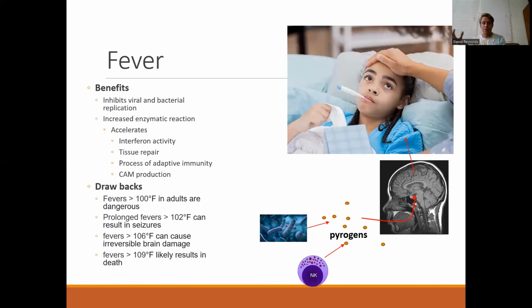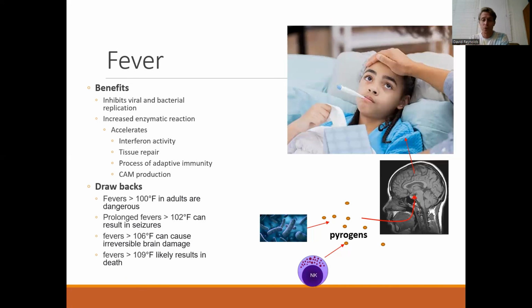But there are some bad parts of having a fever too. So having too high of a temperature can be a very bad thing, or having too high of a temperature for too long could be a very bad thing. So usually fevers that are over 100 degrees Fahrenheit we consider dangerous. At that point, you should start looking for help if you're having that high of a fever and it's for too long. So typically, fevers over 102 that are prolonged are going to result in a seizure. If you spike to 102, come back down, that probably won't happen. But if you have 102 and you have it for long enough, then seizures are going to ensue. So hopefully by that time, you're somewhere where a medical professional can help you with your fever.